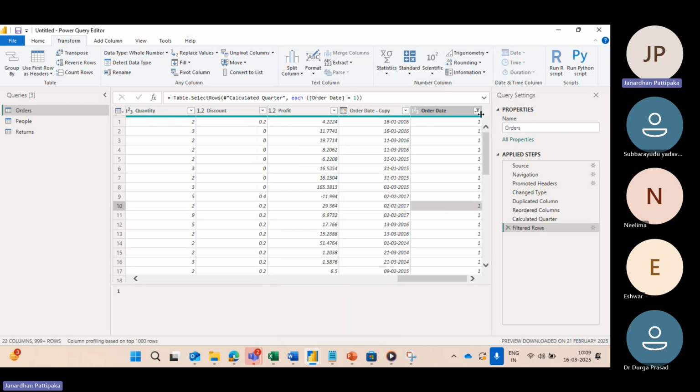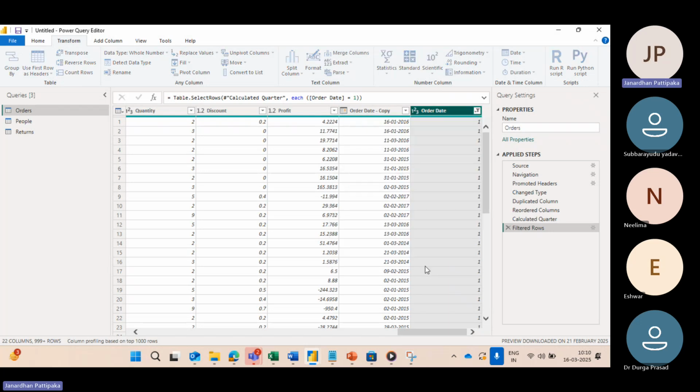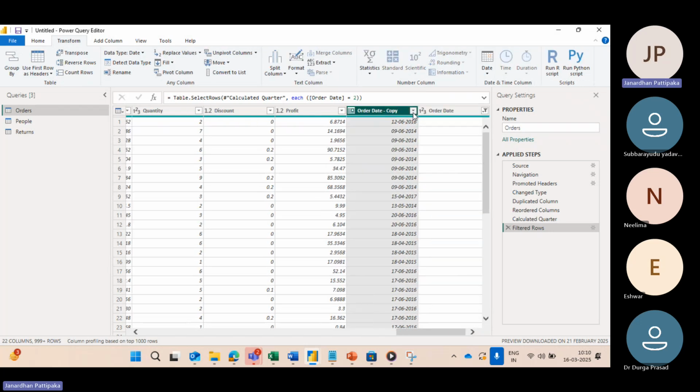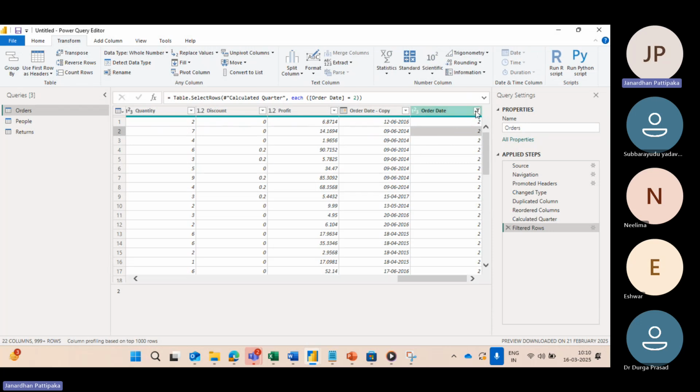Now if I extract quarter two here, quarter two starts from April, May, June, right? The 4th, 5th, 6th month data will be there. See, the fourth April month, the fifth May month, the sixth June month. So that means I have extracted quarter two. From this order date, if you want to find which quarter a date is falling in, then you can go for quarter of the year.